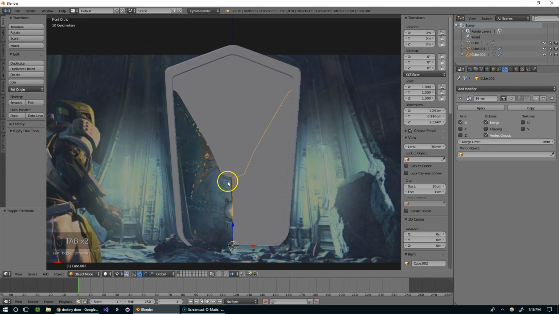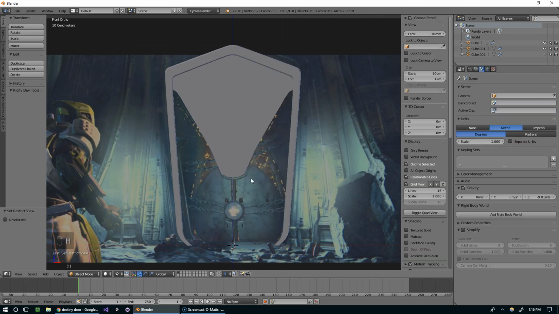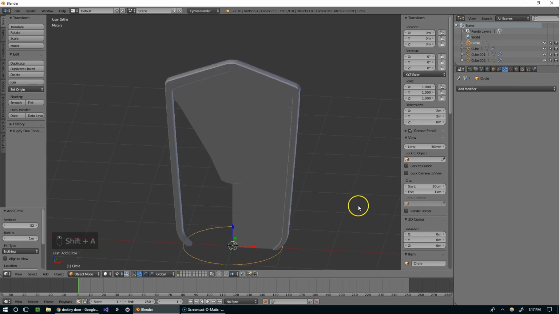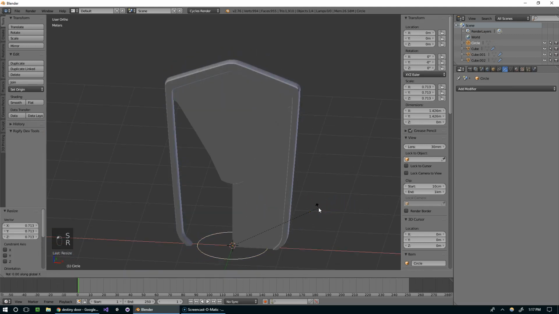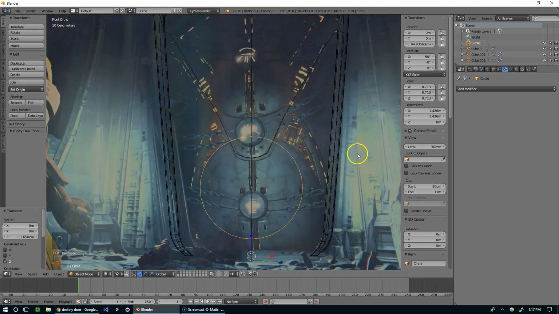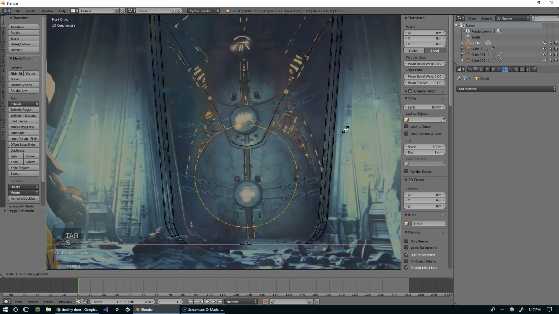So the next thing I'm going to do is, if I hide everything, you can see there's this kind of circular piece right here. So for that, I'm going to add a circle to the scene, scale it down, RX90, move it up, and then just kind of reshape it so that it's a little bit closer to the reference. So we need to scale it out on the x-axis.